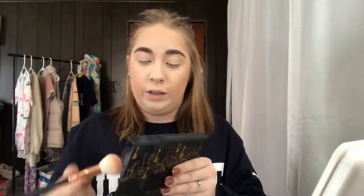So next is blush. I put it on my forehead too. I had to do a little extra blending on my forehead because the way it was on the brush, it didn't go very well. The blush is a little shimmery. That doesn't bother me, but if that bothers you, you may not like it, but I think it actually looks pretty. I love blushes this shade. It's just me. It's what I do. It's what I like.